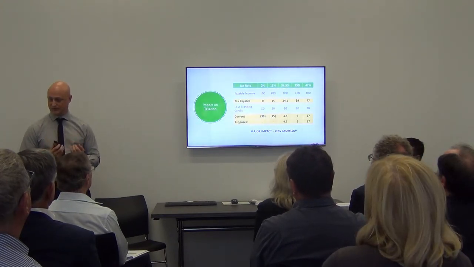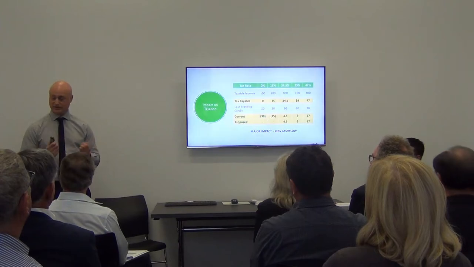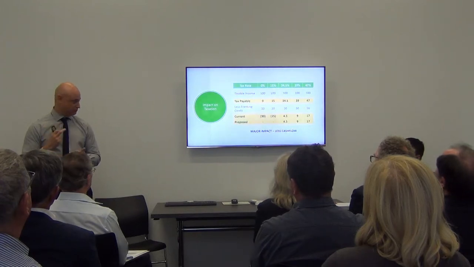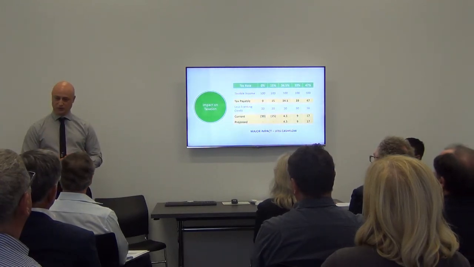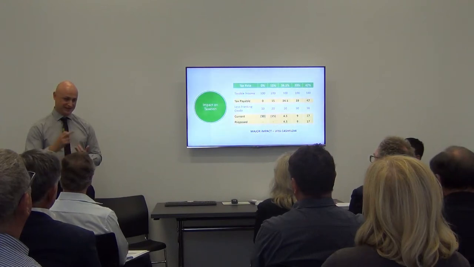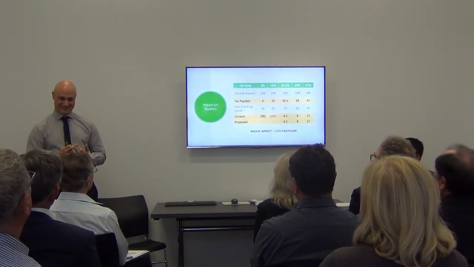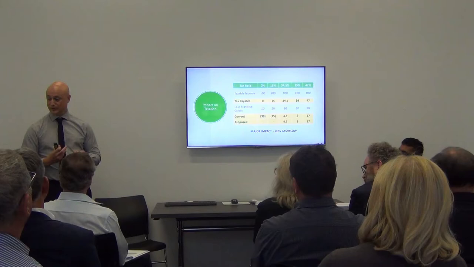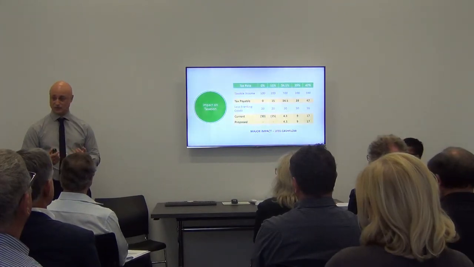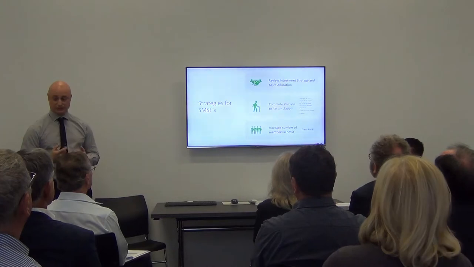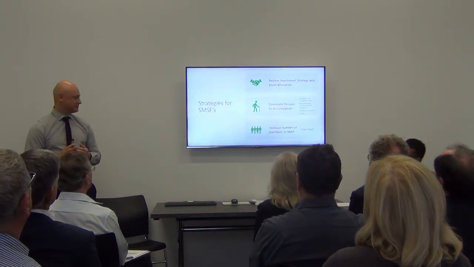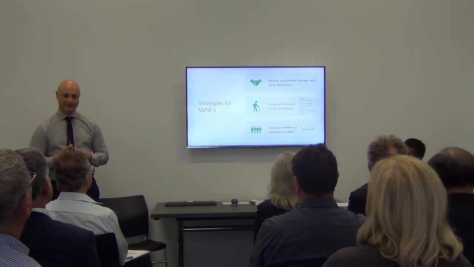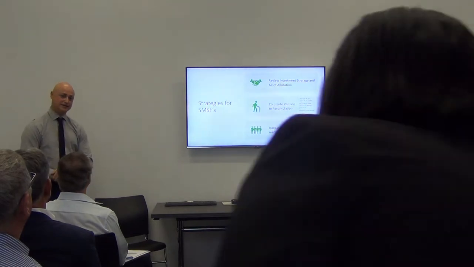Because you're losing that source of income, or that source of cash, what do you do? Do you wear it? Do you change your spending habits, for example? Do you look at alternative forms of investment? There's a whole range of thoughts that have to go through your head in terms of what you do to replace that source of income. So what we're looking at is really some strategies, and the first one I will ask Lasadi to say a few words on, which is to review the investment strategy and asset allocation that you currently have. I might just quickly hand over to Lasadi.